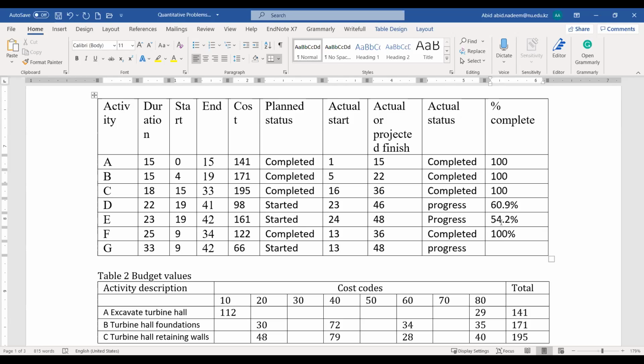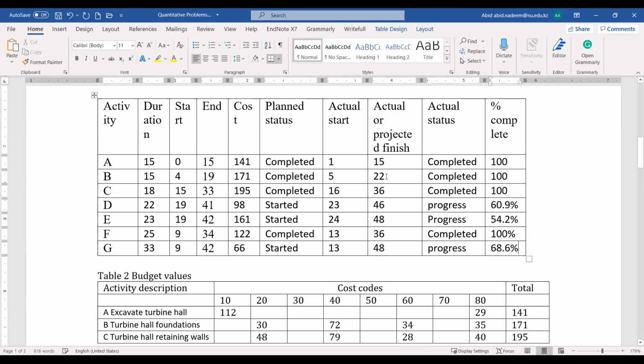So 35 minus 11, which is 24. 24 weeks of work have been completed out of 35 weeks, which gives us about 68.6% of work completed. So this is the percentage complete. Okay.